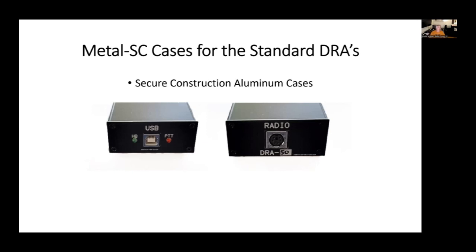extruded metal case, and he showed it to me one day, and he said, you know, I think a DRA will fit in this. And I looked at it and I said, boy, that's really close. That's really good. So we ended up having to build a couple of adapter rails to make the thing fit in there perfectly. But we get these end panels made.